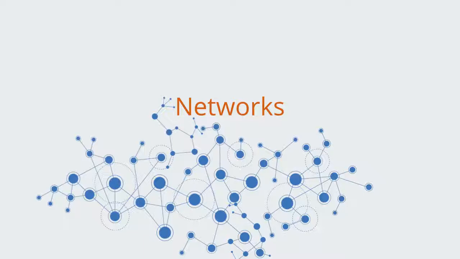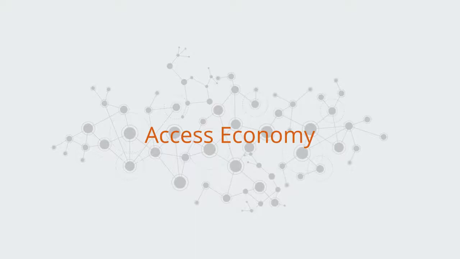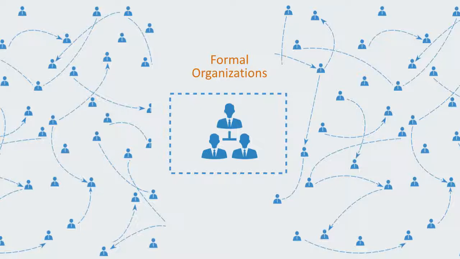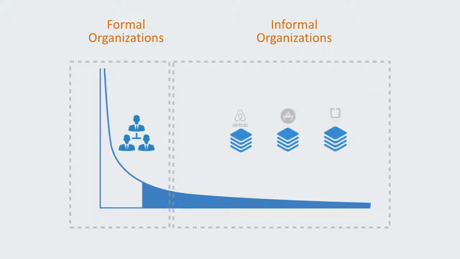Network theory is another central part of complexity science, as it deals with the highly interconnected architecture of real-world complex systems such as transportation networks, financial markets, or ecosystems. With the rise of the internet, we're seeing the birth of new forms of networked organizations and the so-called access economy. Open platforms like Airbnb, the App Store, Uber, and many others have shot to fame, taking over or creating whole new industries. The networked platform model is proving highly scalable and is currently disrupting many industries. With the reduction in transaction costs that IT enables, these networked organizations are able to harness new value sources and access whole new markets.